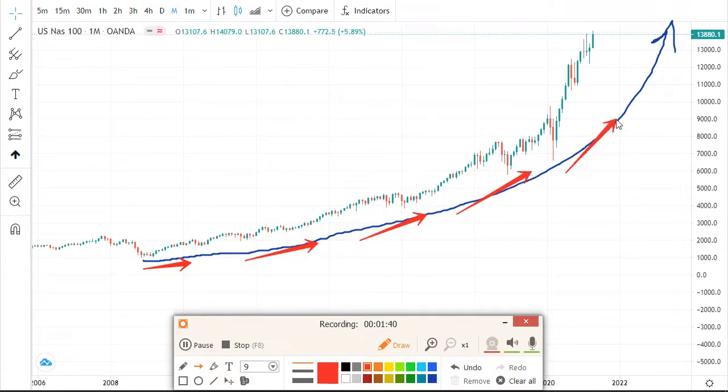This is a trend, guys. You can see the market is going up. So if maybe you bought somewhere here, you would still be in profit, and the market never came around that area. Even if you bought here, the market never came around this point. Even here, the market never came around there. It means if you get NASDAQ on the lowest low, there's a possibility that NASDAQ will never come around that area.